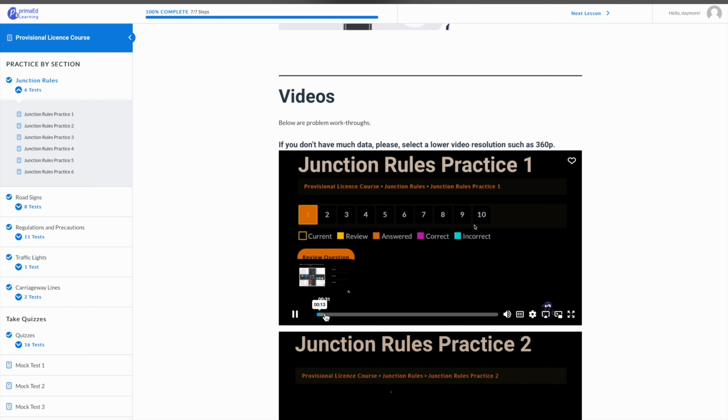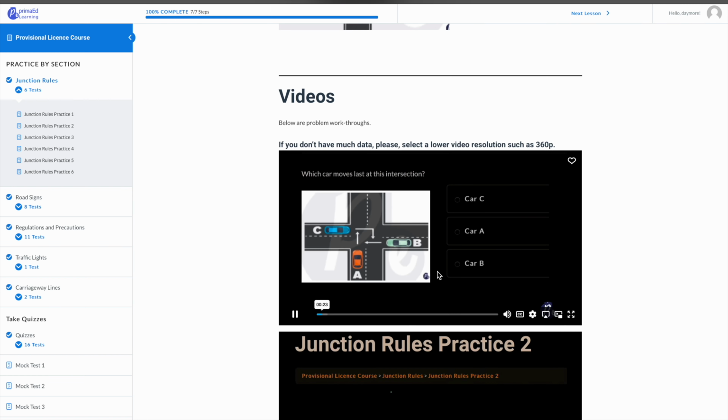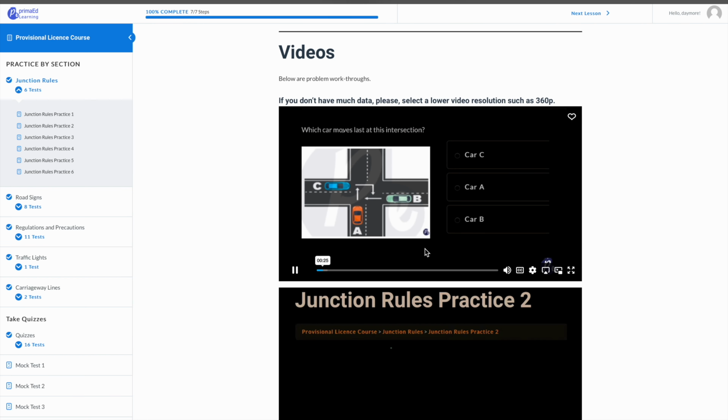These are problem walkthroughs. Again, the actual problems that you'll be encountering in VID for your test are the problems that you'll be encountering here. So this is a problem walkthrough, and then the instructor will take you through the problems and explain some of the issues there. And sometimes it says pause and try it yourself. So you're supposed to pause a little bit and then try it yourself, especially after you've read the notes. If you want, you can watch through the whole video, and then afterwards you rewatch the video and pause in between and attempt to work ahead of the teacher.